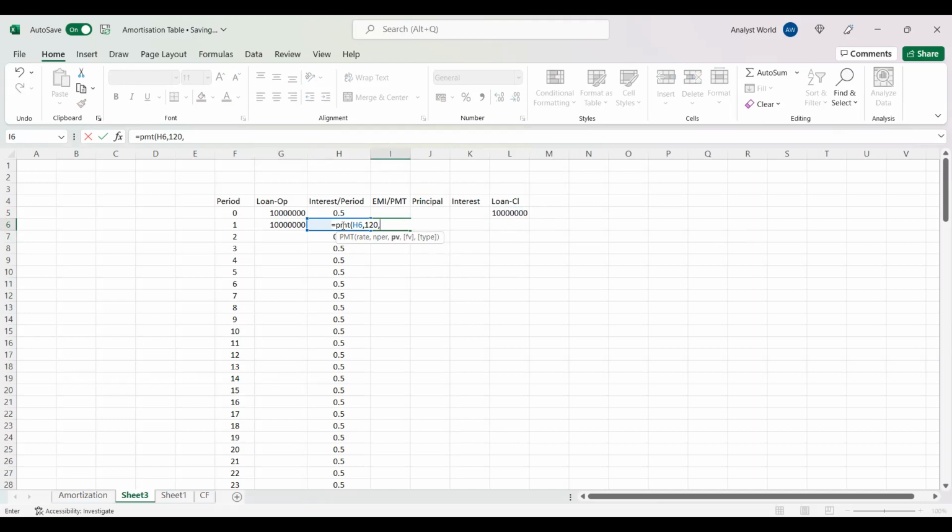We have to find out the present value. So we leave it at that. So the present value happens to be this amount. The future value, obviously, after you have paid the loan, what is going to be the future value of the loan? Somebody quick? 0. And then there is something called type. In this type, what I want you to do is to select 0. The reason why we select 0, I'm going to explain a little later. And then just close this bracket.